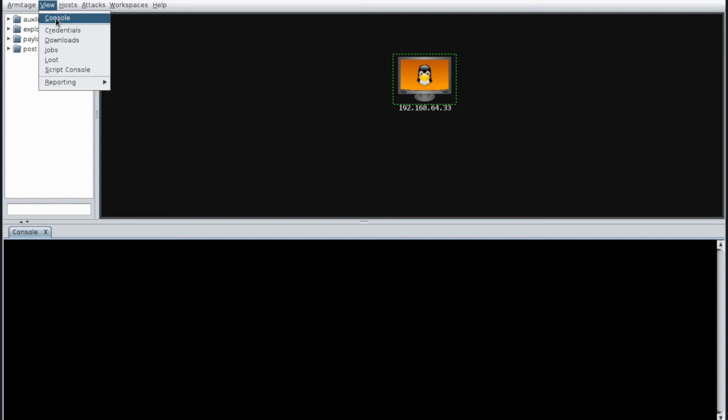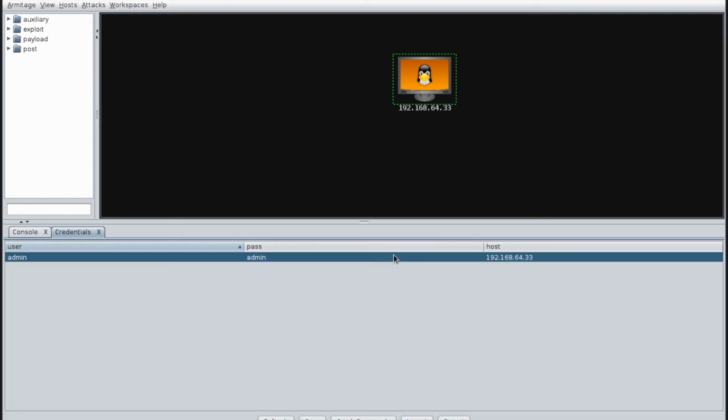And in the view menu you could see console, where in the console we could basically type the Kali Linux command, the Linux command. So you can just say sudo apt scan -l here itself. So let me type sudo apt scan -l, and the results will appear. And over here you could see credentials. So if you used brute force method from the console or through the Metasploit, we could see the credentials over here. So over here you could see the username admin and the password is admin.